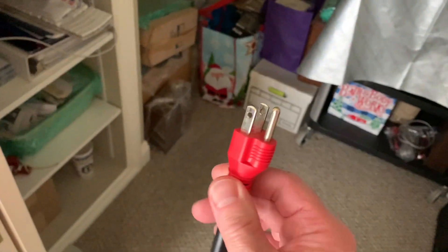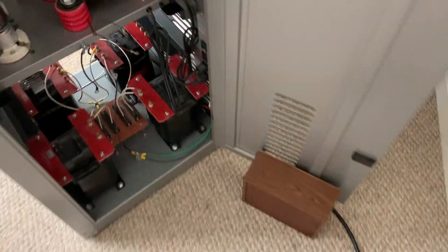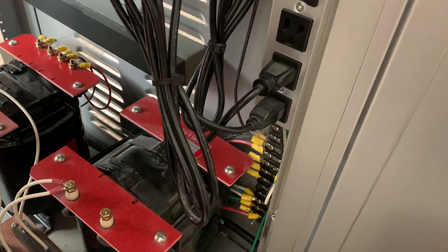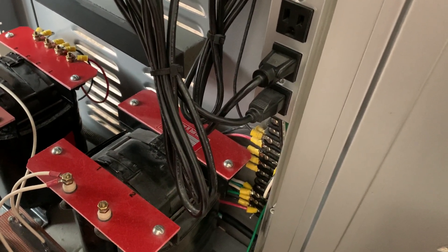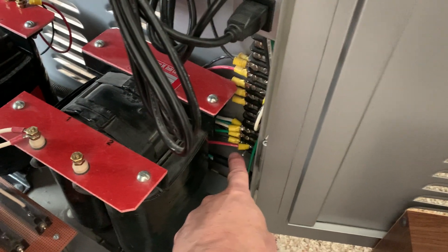I've already got the new power cable on it. This came from a high-power tube guitar amplifier — I went to a music store and found this heavy, nice one and got it all wired up. I replaced what I had before, which was one of those old four-prong 30-amp dryer cables — heavy-duty industrial cables. I went ahead and shorted the red wire to the black, but I ran into a problem when I started working on this.